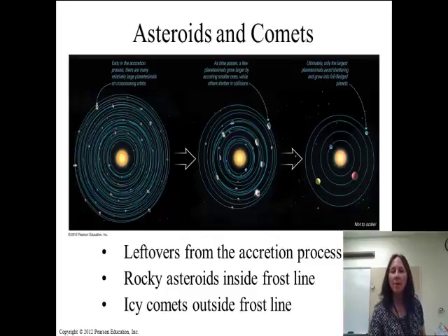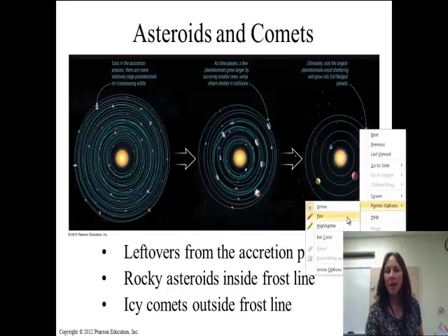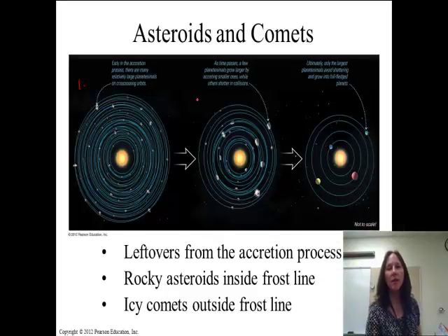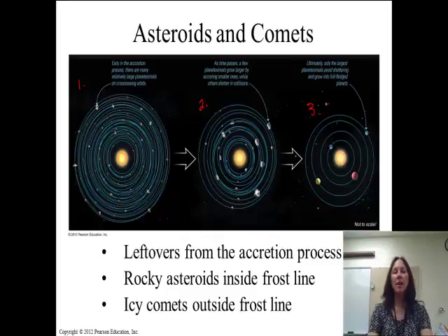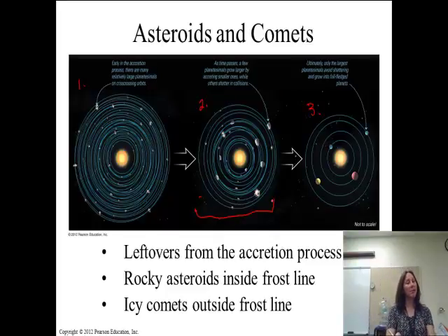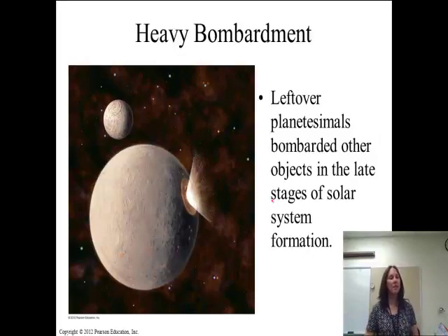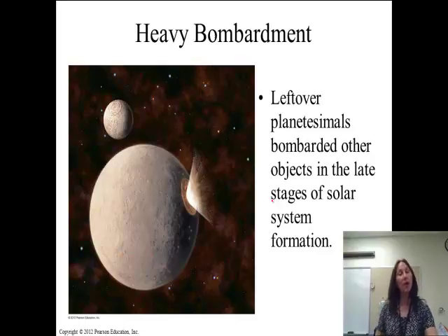And honestly though, if you look over here, I'm going to go ahead and make my pointer so I can draw. This is the first scenario, second scenario, and this is kind of like what we see now. We definitely had our time where there was more chaos in the solar system than there is now. Related to that chaos, we see the moon is a beautiful specimen, a snapshot frozen in time of being cratered. Now, the moon is not being heavily bombarded with rocky material. Okay, so that's a distant past sort of thing. So there was definitely a period where things were still settling down.